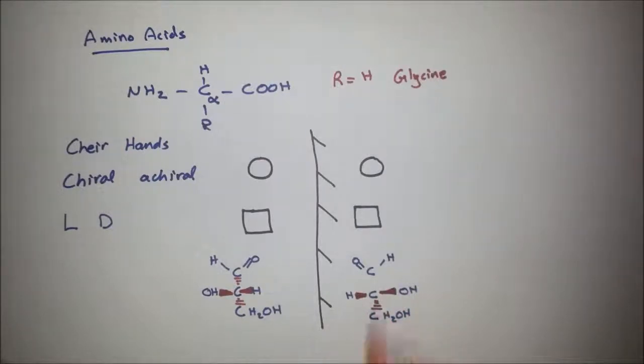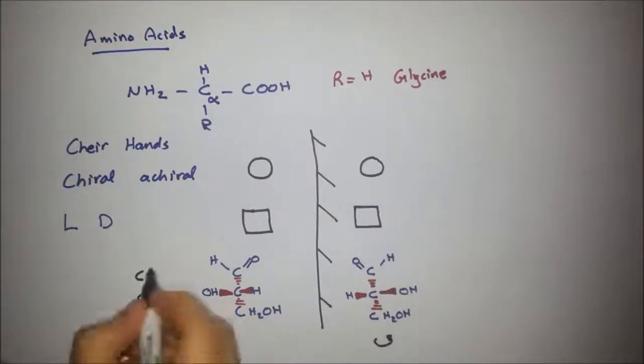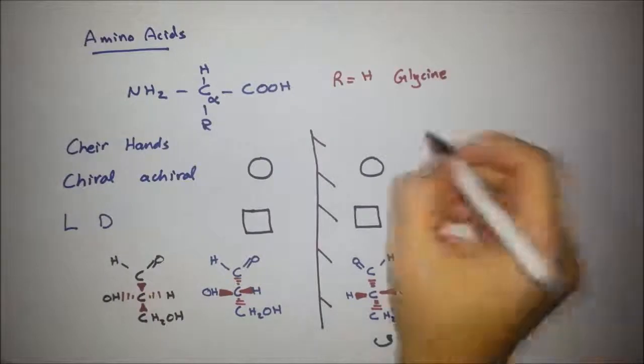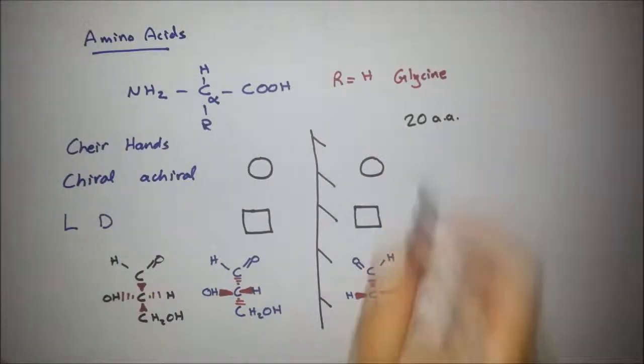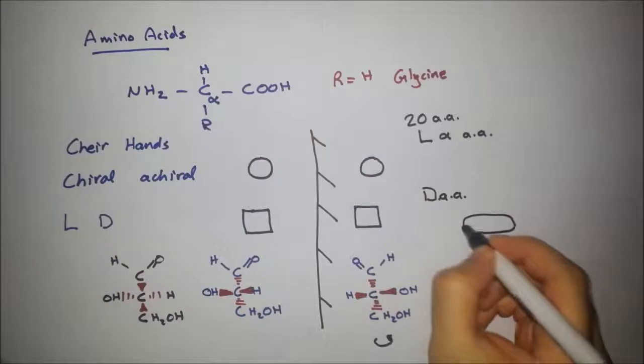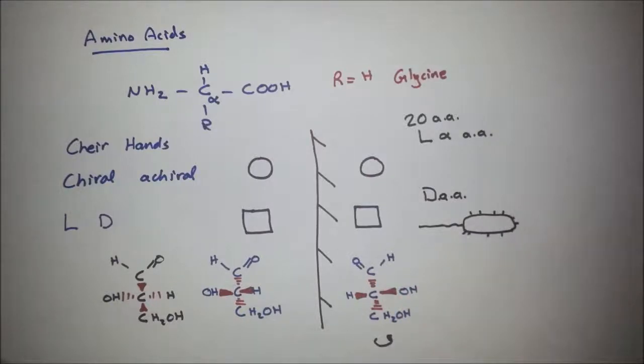And again, don't try to be so smart and say if we turn the D-glyceraldehyde, it will be the same as the levo. Because if you did so, you will find that the corresponding groups are not lying on the same plane. Proteins are made of 20 different L-alpha amino acids. Of course, there are some exceptions in nature. There are D amino acids found, for example, in cell walls of some bacteria.